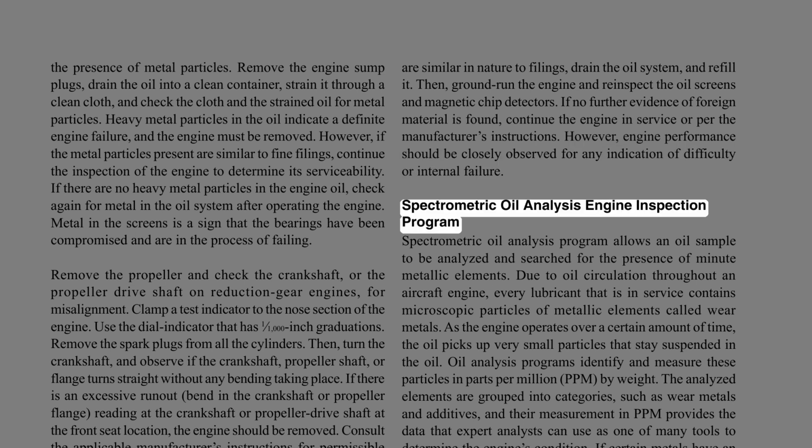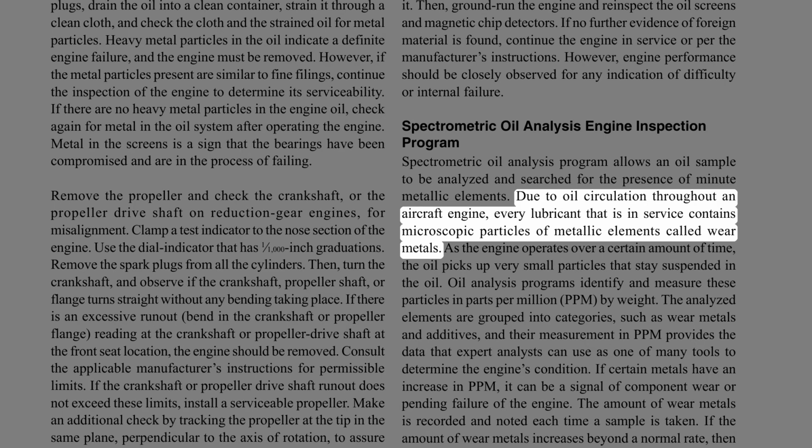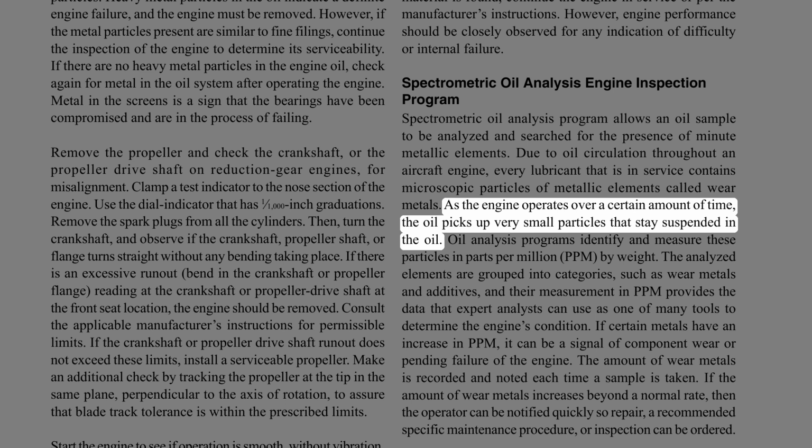Spectrometric Oil Analysis Engine Inspection Program. The Spectrometric Oil Analysis Program allows an oil sample to be analyzed and searched for the presence of minute metallic elements. Due to oil circulation throughout an aircraft engine, every lubricant that is in service contains microscopic particles of metallic elements called wear metals. As the engine operates over a certain amount of time, the oil picks up very small particles that stay suspended in the oil.